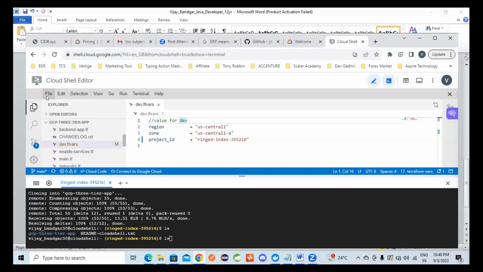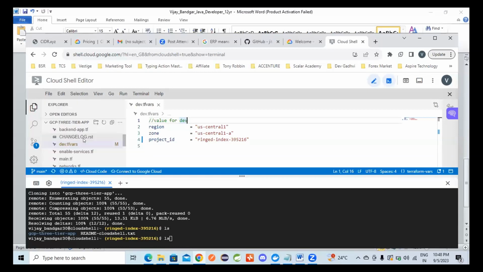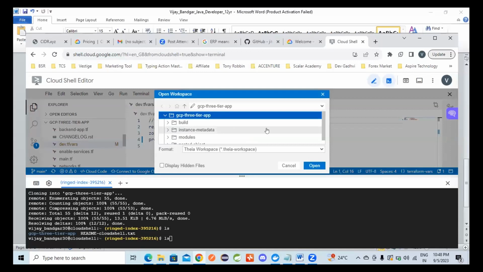There you have open folder, or just click on open workspace, and this is how you can select the folder or the project you want to work with, correct?